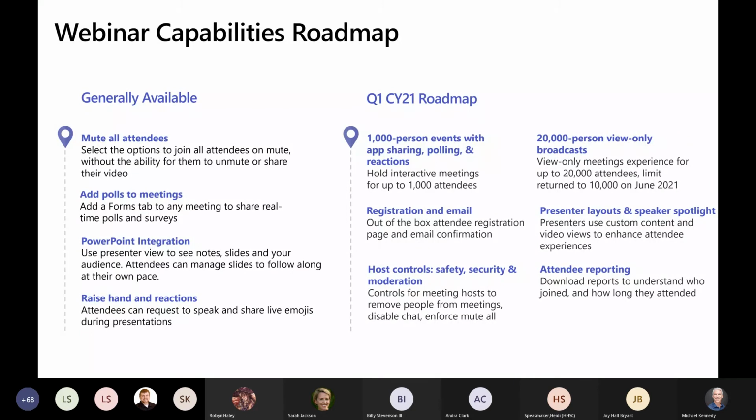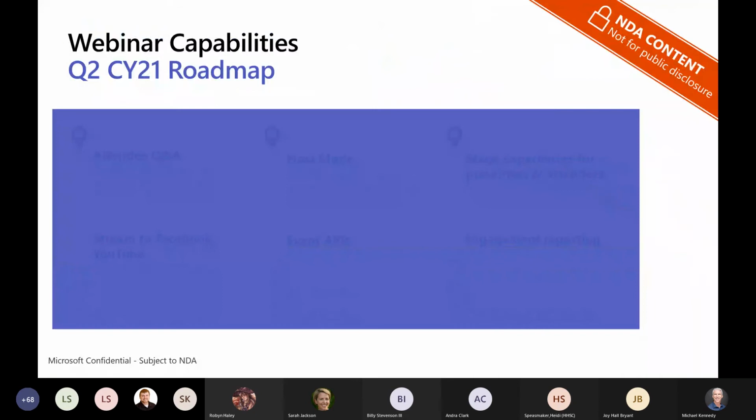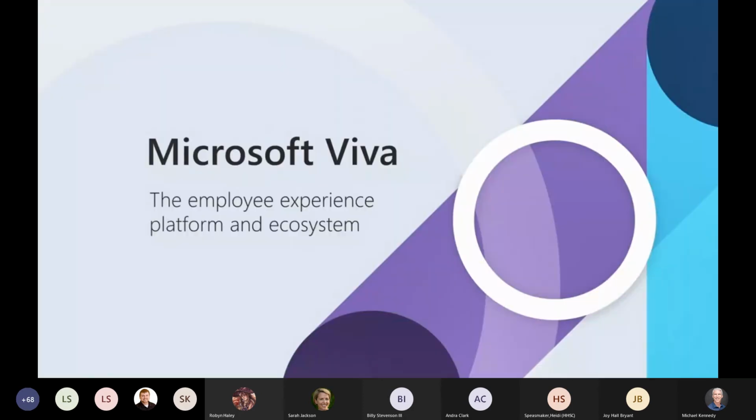So those are all of the things that are going to be coming this quarter. There is more that will be coming next quarter. I've sort of grayed this out, and you might be able to see a few things in there, but I've purposely made it a little hard to read just for legal purposes. But again, I can have a meeting with y'all, and we can go through and talk about what's coming next. Speaking of what's coming next, Billy made a mention of it.